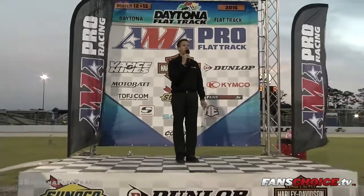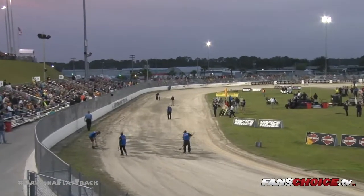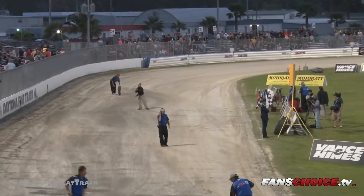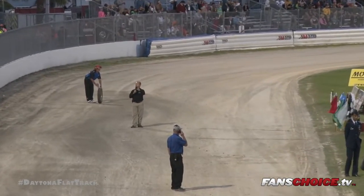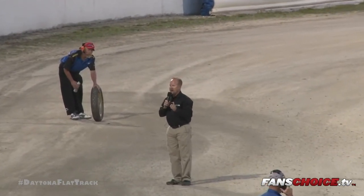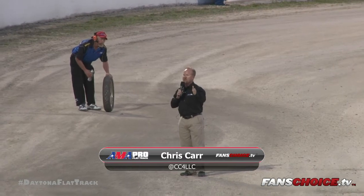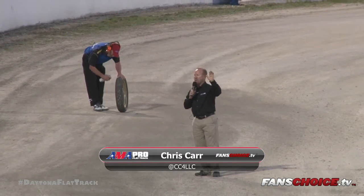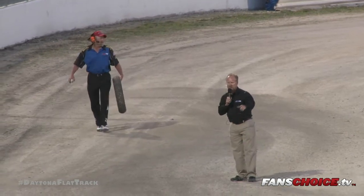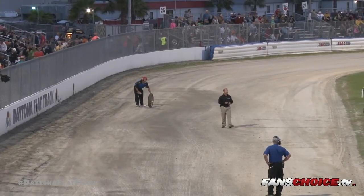And now I believe Chris Carr has made his way down to the front straightaway. We're going to go all the way down to the finish line. Chris? Well, the key to last night's wins all started here at the starting line. We saw a lot of racing, no hole shots from the inside, but this area right here, spots 2, 3, 4, they seem to produce all the riders getting to turn 1 first throughout the night. Also, those were the same guys that were going on to win the race. It could be very interesting. The strategy tonight is going to be who gets to that corner first and sets a good pace. Hopefully the changes with the racetrack that they've made throughout the evening will give us a little bit more passing than we saw last night, and we commend AMA Pro Racing and Daytona International Speedway for giving us a little bit different racetrack than what we had before. Back to you, Scotty. All right, that is some good insight from the 7-time champ, 3-time winner of the Daytona Flat Track, and we're going to keep on moving through our program here.